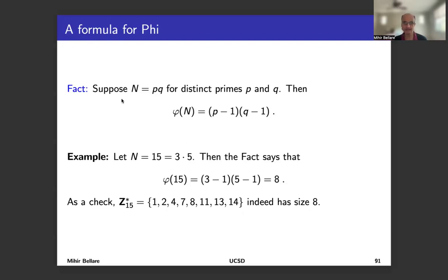And this fact says that you can do it faster. There's actually a formula. If I know that n is the product of two primes p and q, then phi of n is given by this formula, p minus 1 times q minus 1. We don't have to go into why it's true, but you can see in this example, if n is 15, then it's 3 times 5, and the formula says phi of 15 will be 3 minus 1 times 5 minus 1, 2 times 4, which is 8, and that does check out. So this is something we'll use, and you can also use to make RSA easier.